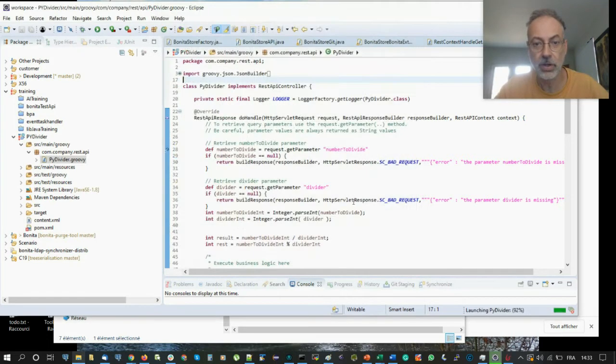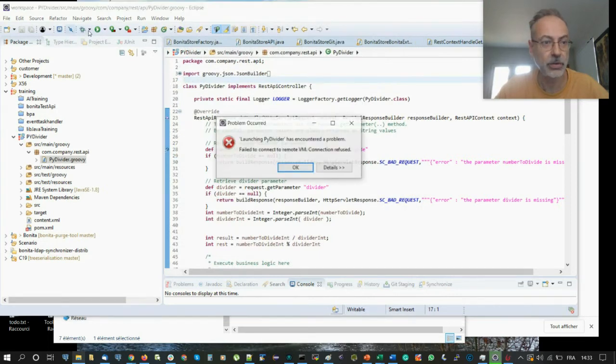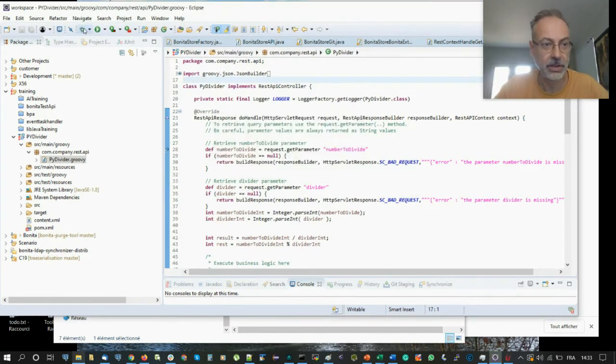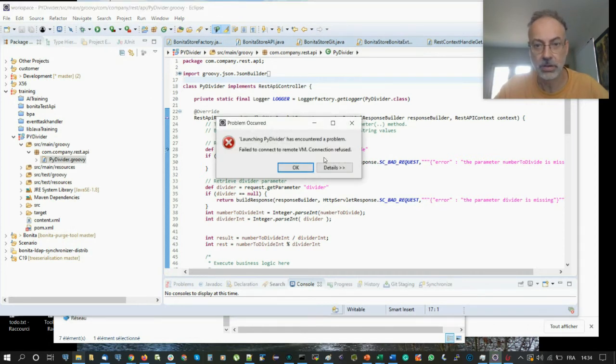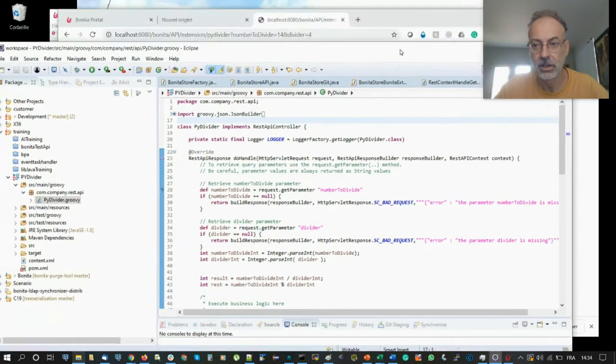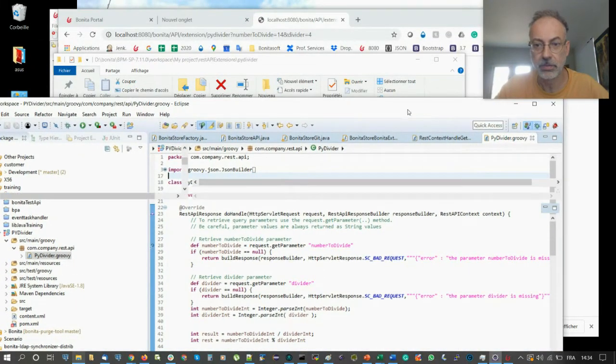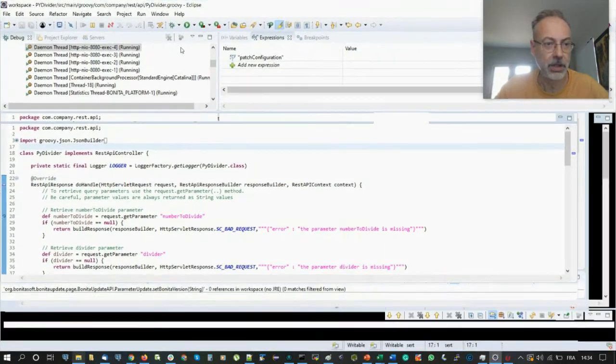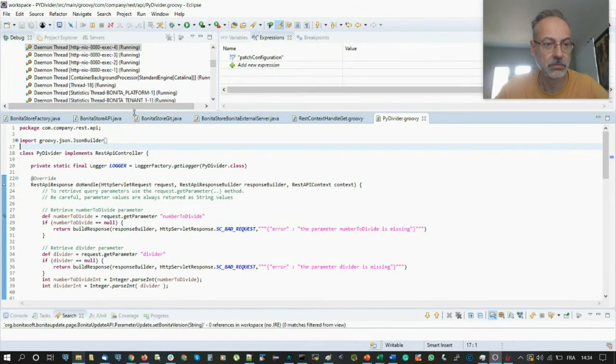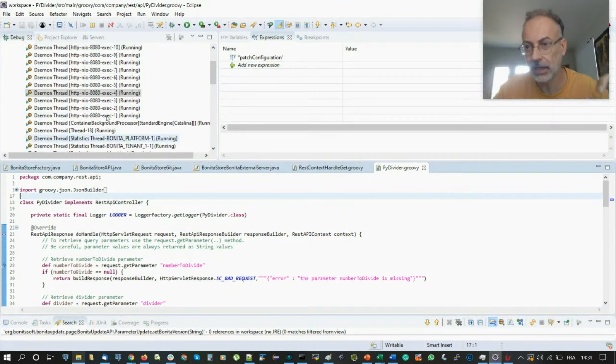And you can click on debug, and then it switches, of course, because I already started, it switched to the debug mode. Okay, sorry. Let's have a look here. Debug mode. Here we are. So here it started, and then in fact it does not start the Tomcat, it just attaches the debugger to the Tomcat.